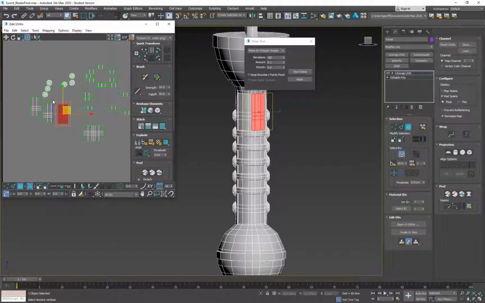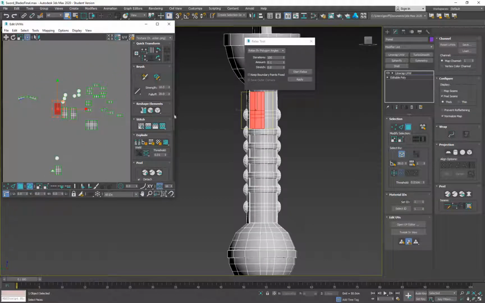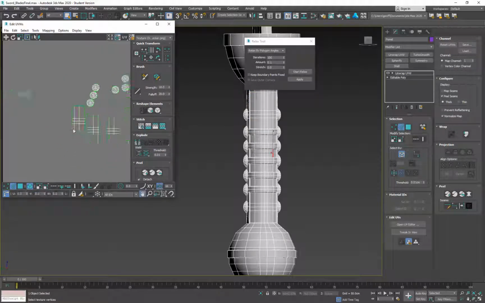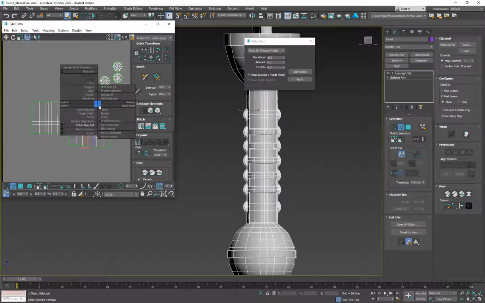This one, okay, this one needs to be flipped. I forgot to flip it. And they should all be flippable. So they should all be flipped, I think. Yeah. So if I go to 2, look at this edge, say stitch, oh, stop. Selected, it should just pop in. So this one, double click it, stitch selected.